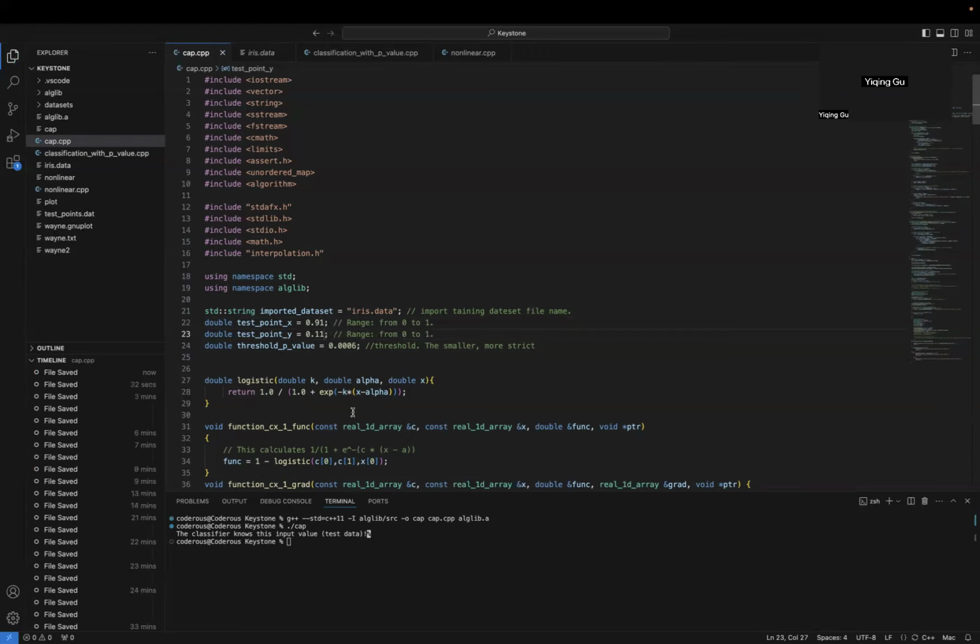And we're gonna have the same threshold. I'm gonna compile the file and run again. It shows none above. The classifier does not know this input value. So that means this random test point, or the random iris, deviates a lot, or it is pretty far away from the training set. But how can we know that? How to show that? Here, you can generate a plot as a proof. So here's the command.